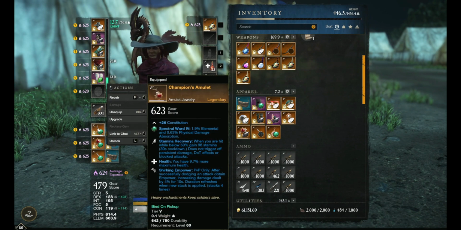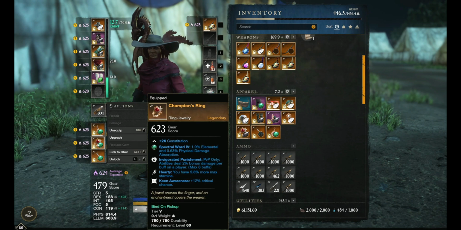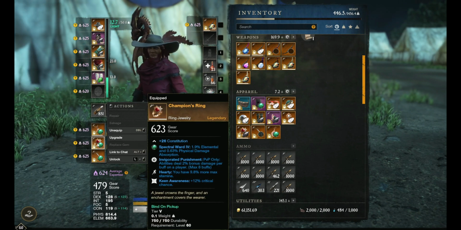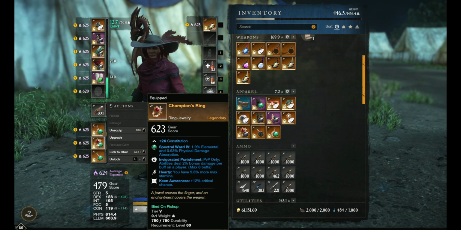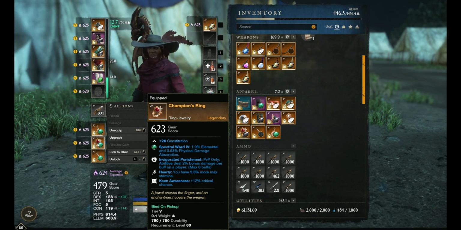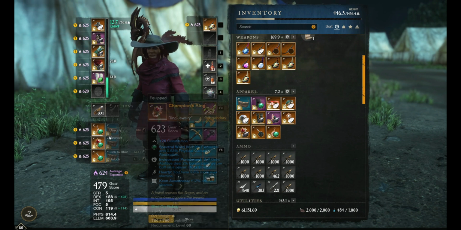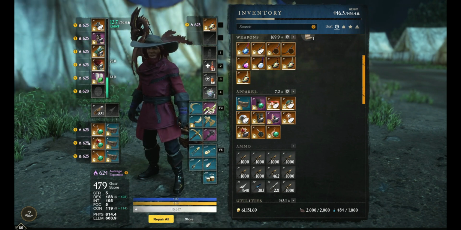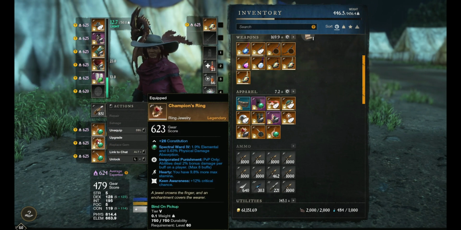And then after that, we have the Champion's Amulet and the Champion's Ring. These are going to be kind of standard. Honestly, the Champion's Ring is just better than the Featherweight. It does more damage. You don't necessarily need the Hardy. That is something you do not have to have on your bow build, but it's still really good, and this is going to provide a ton of damage.